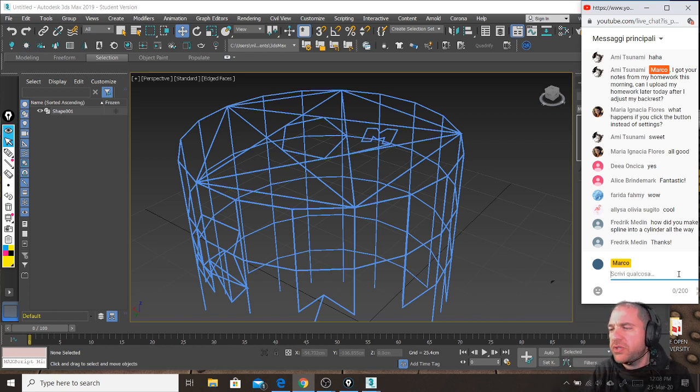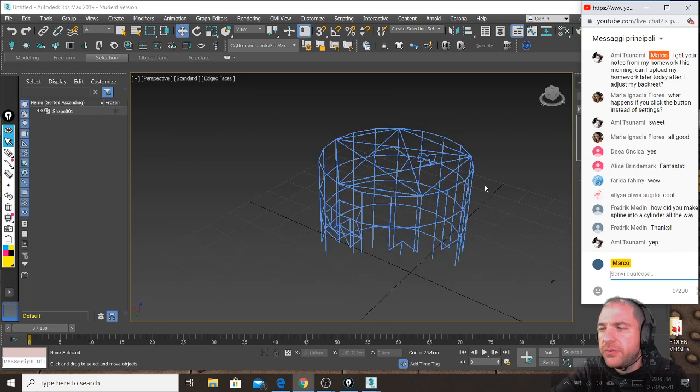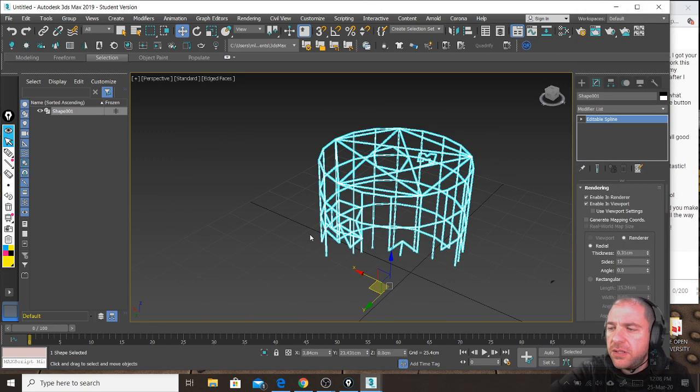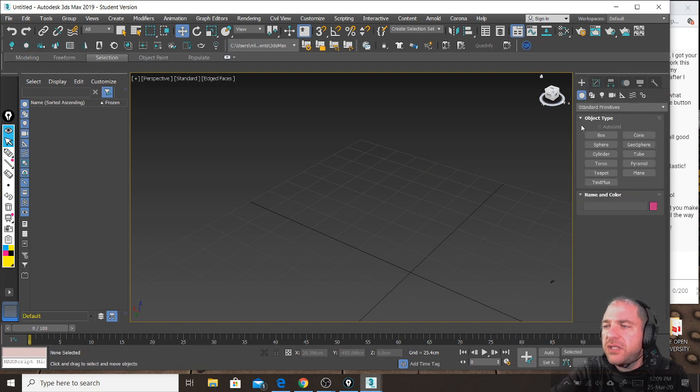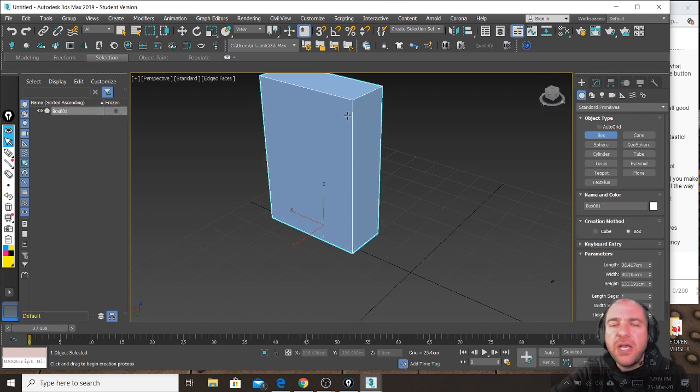Then I want to show you just another tool with cut. Just because last week, I showed you that by using Connect, we were able to make a bookshelf.